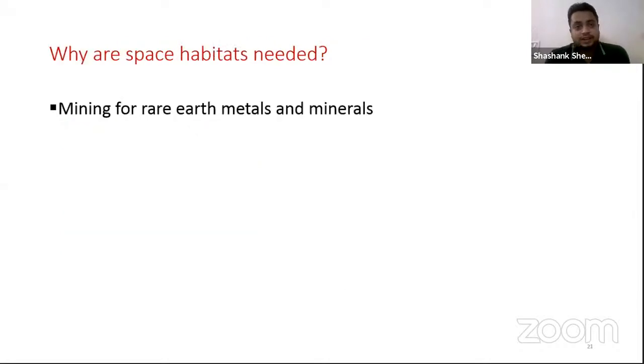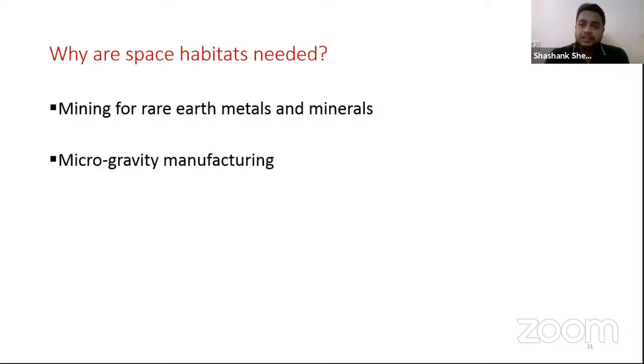And why are these missions there? Definitely at the end, there is a business need and there is a scientific curiosity behind these explorations. You must know that there are a lot of rare earth minerals found in the asteroids, on Moon and Mars. So definitely mining has become a good kind of business. There have been more than, I would say, 50 startups in the US who are looking at it as a business opportunity for mining the Moon. Moon Express is there. Even an alumnus of IIT Roorkee, Mr. Naveen Jain, has founded a company, Moon Express, for this.